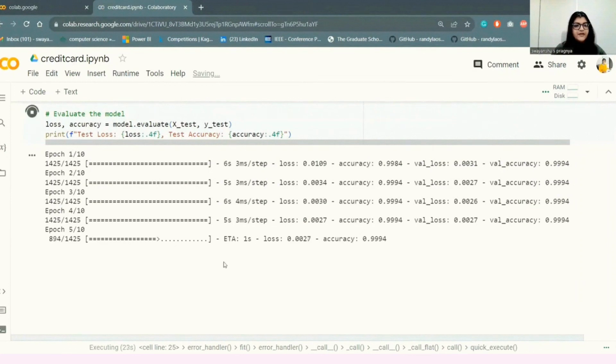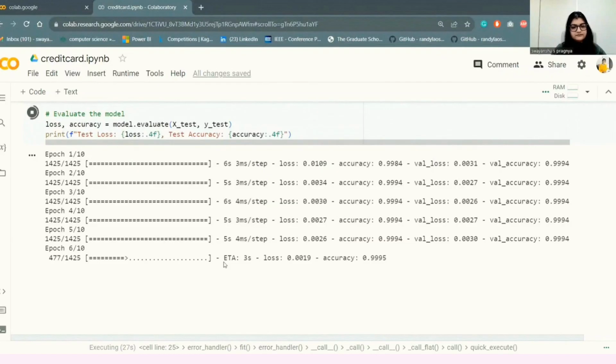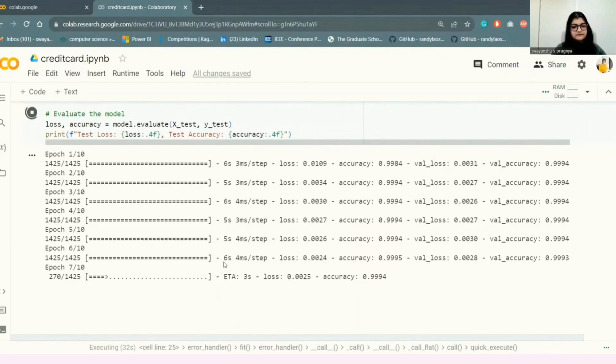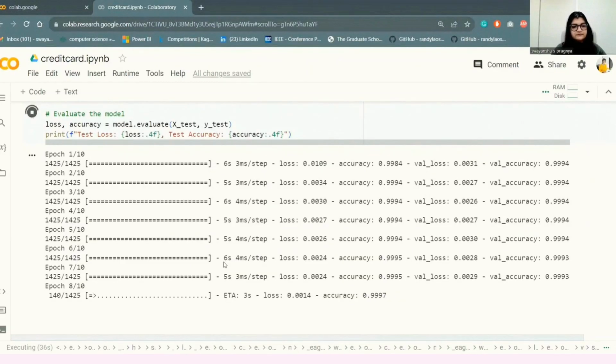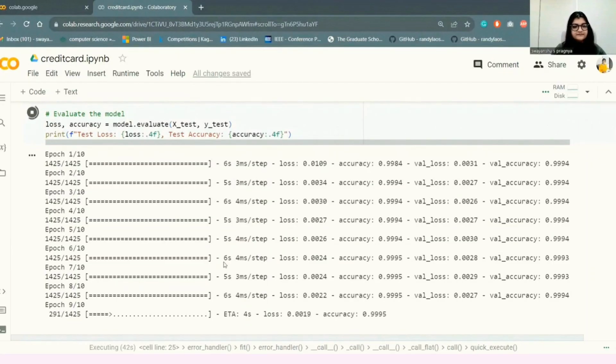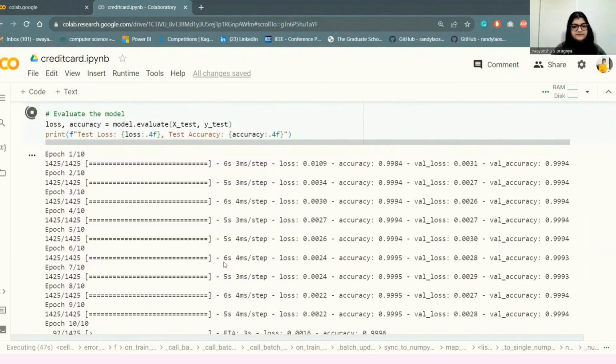Few more seconds to go, 5 more. I think this is the fast one I'm seeing. The last one.